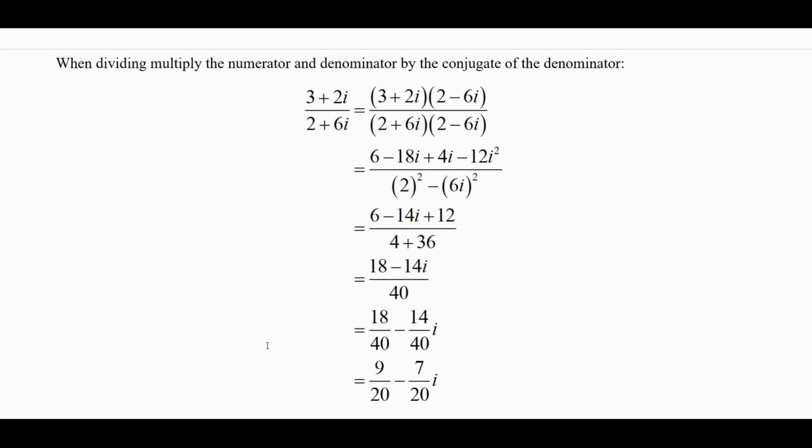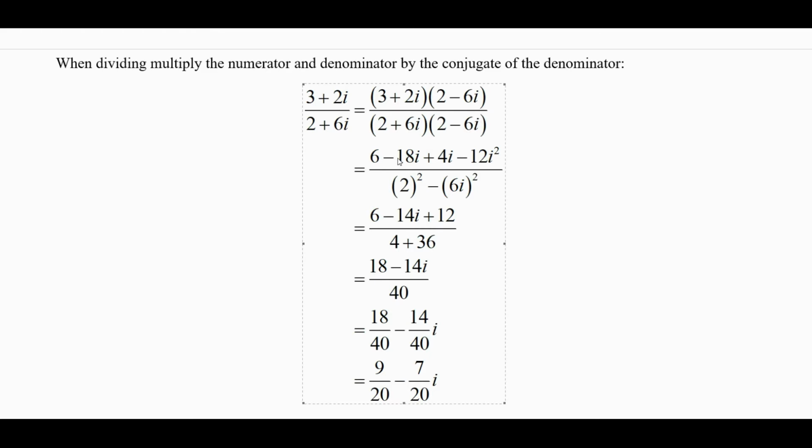If we're going to divide, then what we do is we multiply top and bottom by the complex conjugate of the denominator. So we have 3 plus 2i over 2 minus 6i. Multiply the top and bottom by 2 plus 6i. Well, that's minus, so now you make it plus. And we're using this pattern, a plus b times a minus b is a squared minus b squared. In the bottom, let's just look at the bottom for a minute. So 2 squared is 4. Negative 6i squared is 36i squared, but i squared is negative 1, which makes that positive. So this rationalizing makes the bottom a real number, 40.